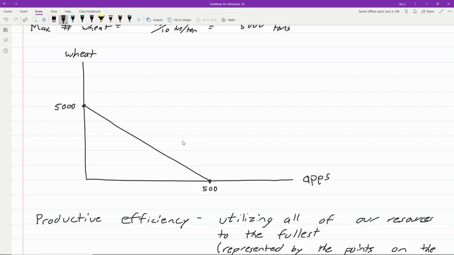It's the same thing here. If we took a point, say down here, this point, let's call this point A, that point would indicate that we have some people who are not producing wheat or apps. So this could be a situation where people are unemployed, for example. Since they are unemployed, they are not producing either of these two goods. And so we are down here instead of being on the PPF itself.